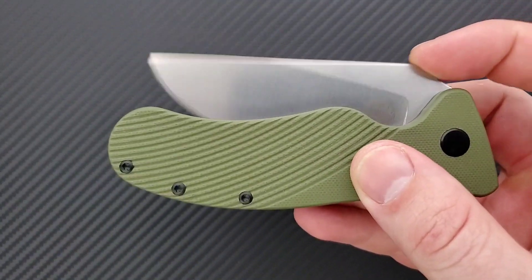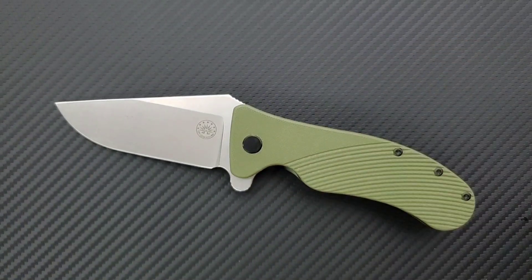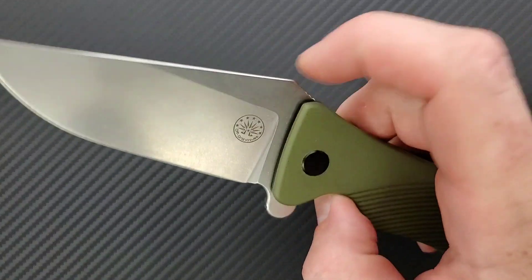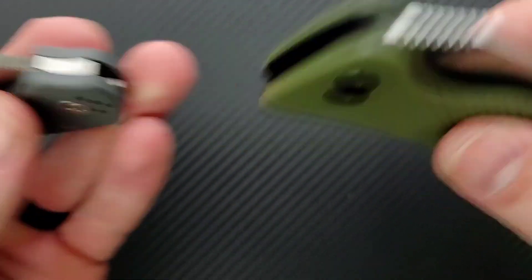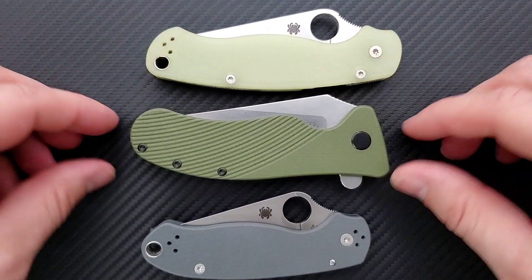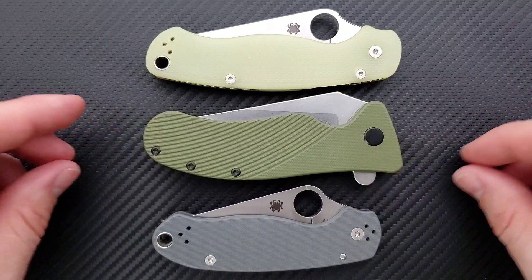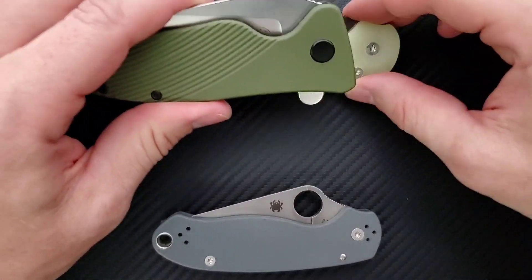Let me show you guys — click. That's what I like to feel. Really, really nice. Carry profile thickness up against the Spyderco Para 3 — you can see it is definitely a little bit thicker, not crazy. In terms of length and height up against the Para 3 and PM2, two knives that have awkward carry profiles that nobody ever complains about — you can see it is both longer and maybe about the same length as the PM2 in terms of handle. It's longer than the Para 3 and definitely taller than both, especially with the addition of the flipper tab.